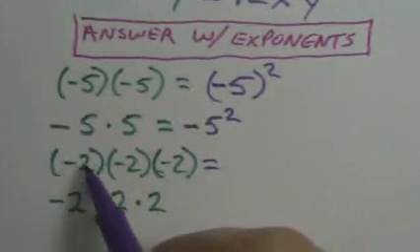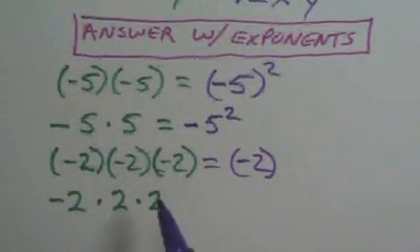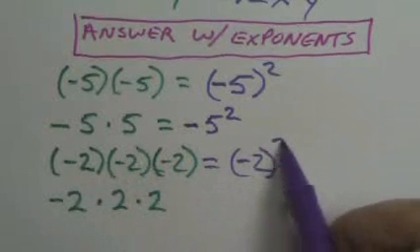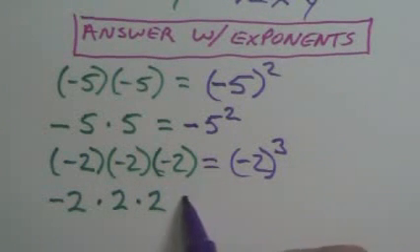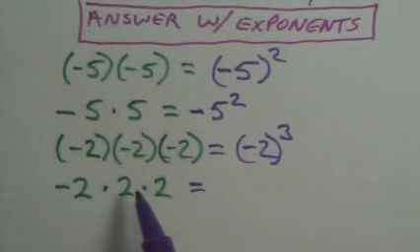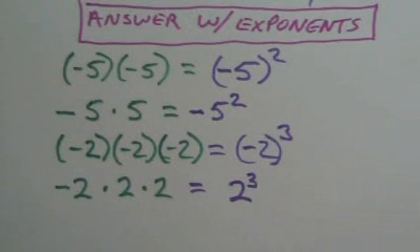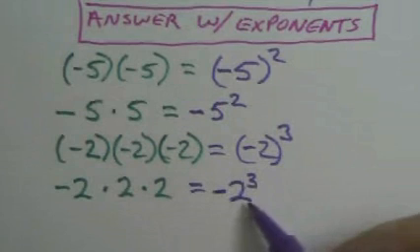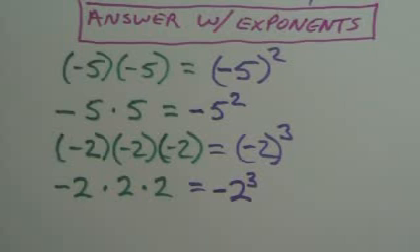On the next one here, it looks like -2 is being repeated. -2 is being repeated once, twice, 3 times. So our exponent is 3. Now this one, it doesn't look like the negative is being repeated. Only the 2 is being repeated 3 times. Not the negative. And again, there is a negative there, so you could put parentheses around just the 2. But again, in textbooks, they will not do that. They'll just put the negative on the outside.